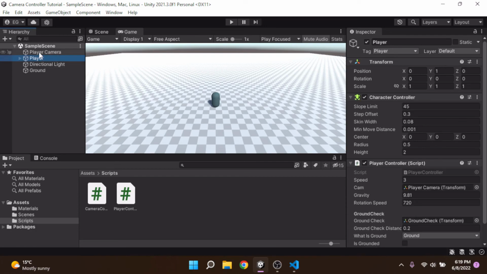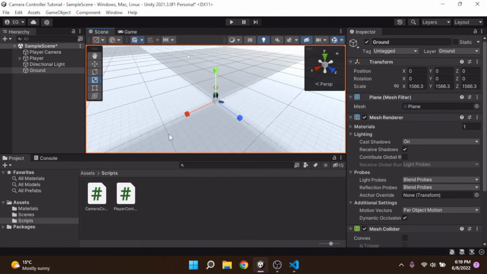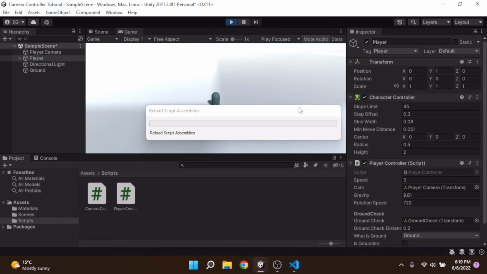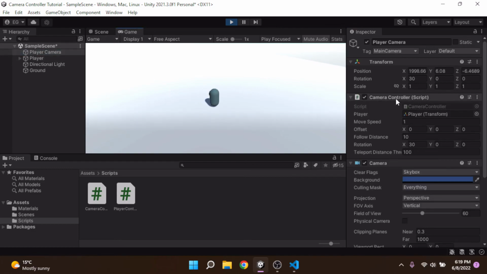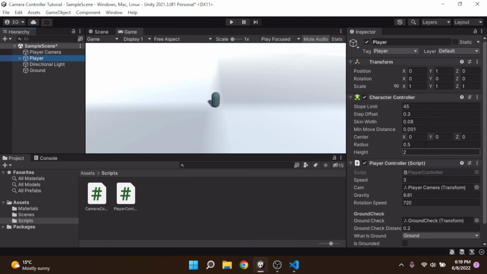So, how is this going to work? Essentially, if we scale up our thing to be absolutely huge, and we click play, that looks really weird, by the way. And let's say our character moves very far, 200. Wait. As you can see, we just teleported our camera there, to that place. It could look a bit better if we made it so when I click a button it teleports, but you know what? I showed it enough.